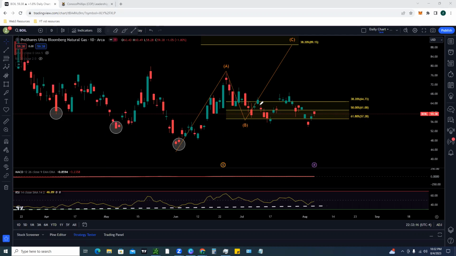Now, we take a look at that natural gas spot price chart, and it was much more sideways than this, right? Much more sideways consolidation versus BOIL has a much stronger downtrend here on the daily time frame. And the reason being for that is due to some of those decay factors, right? If you're not familiar with some of the decay factors associated with BOIL and some of the myths about it, because there are myths that you can't make money using these type of leveraged ETFs, all right? But you can, it just has to be the right market conditions.